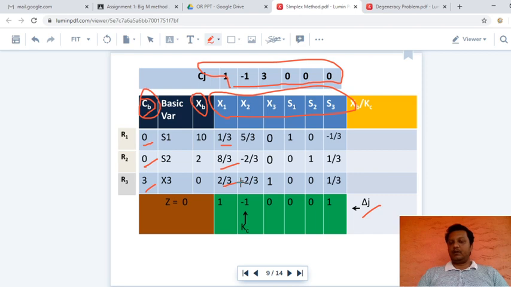Whatever value you get, subtract the whole thing with this value 1. So you will get plus 1 here. Similarly, find out the delta j values and check whether all the delta j values are positive. If any one of them is negative, continue further for the next iteration.